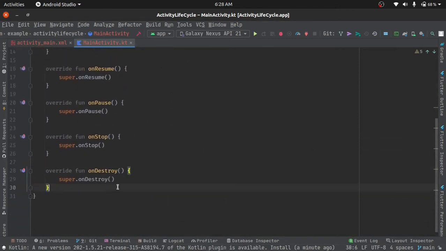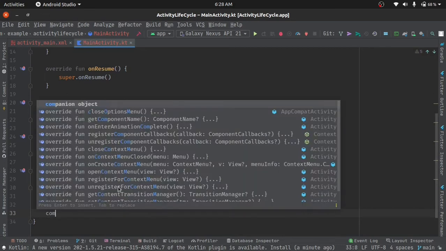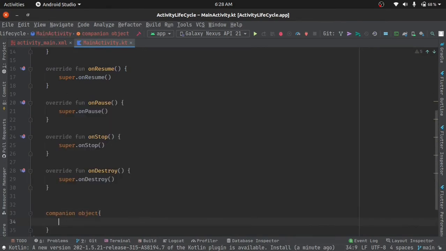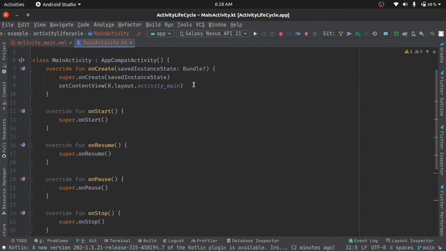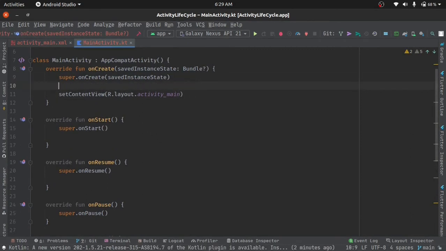So to see how they are called, we will use Android logging. So we just build a tag for that first of all to identify it. So just main activity. Okay, now we'll prepare for the logs. So in the onCreate method, we will print here onCreate, which Android Studio will generate automatically for you.